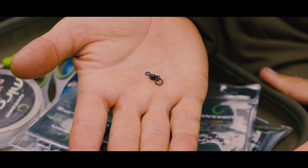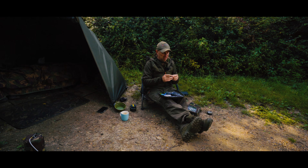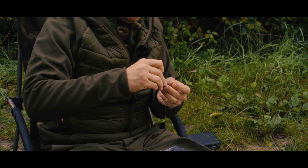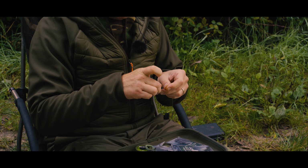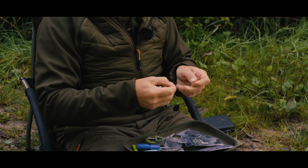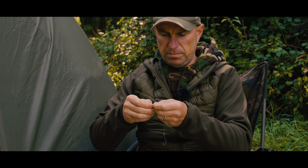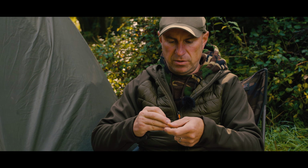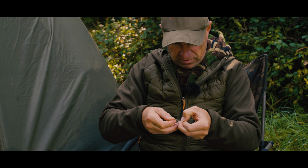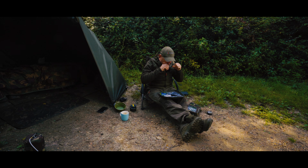Dual ring swivel. Now these are slightly different. They have got a conventional size 8 swivel, but they actually have 2 rings. We're going to use one of those rings now. We thread that through there, and we come back yet again the other side, so you're going the opposite side of the loop. Another 3 turns, 1, 2, 3, and then you're going back through the center of that hole, moisten it again, same again, pulling it up just as I did before.